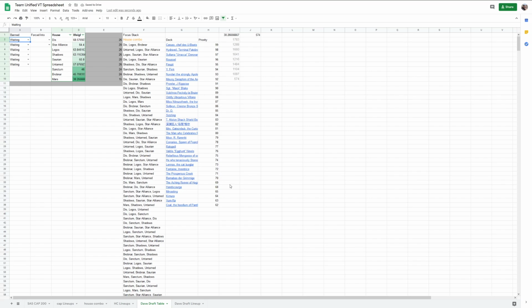So that's one part about it. The other thing, sometimes you can be like, okay, I definitely want to leave Logos or Star Alliance open for some of these, right? That's one aspect of it, but then you also have these weights. This is basically the average of every single deck that has those houses in it left. So you'll see I do not want Mars, right? If I go into Mars, I'm not likely to get a deck that I really want to play.